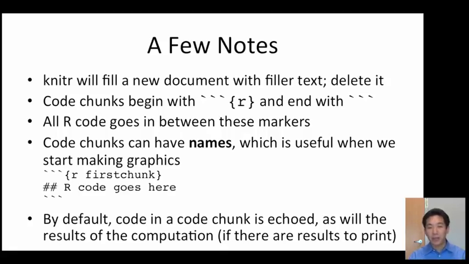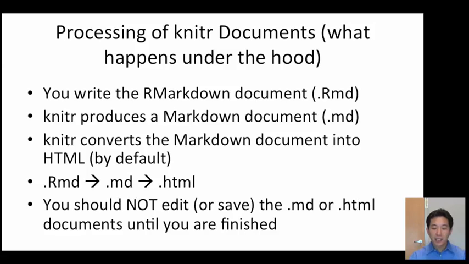within one code chunk, but any R code that you do have goes in a code chunk indicated by the 3 backticks. You can name your code chunks, so immediately after the curly brace and the R, you can put a name. It can be anything you want, and then you close it with a curly brace. By default, the code in the code chunk will be echoed in the output document. Just like in the HTML document, you saw that it echoed the code and then gave you the result of that code. By default, for all the code chunks, you'll be able to see the code in the document.